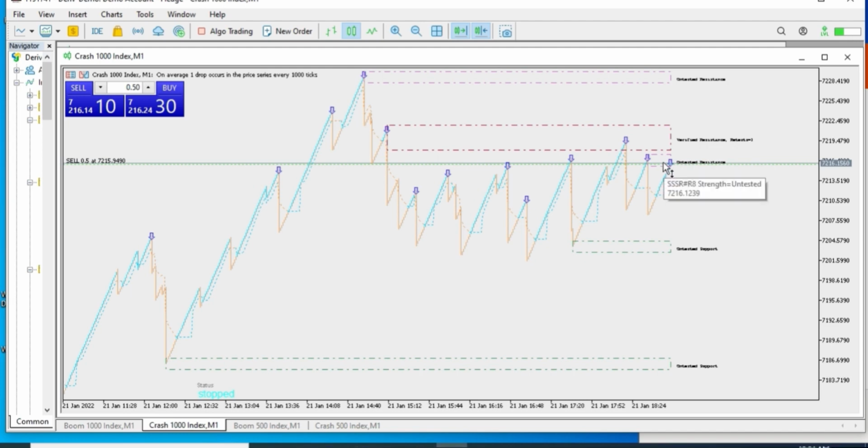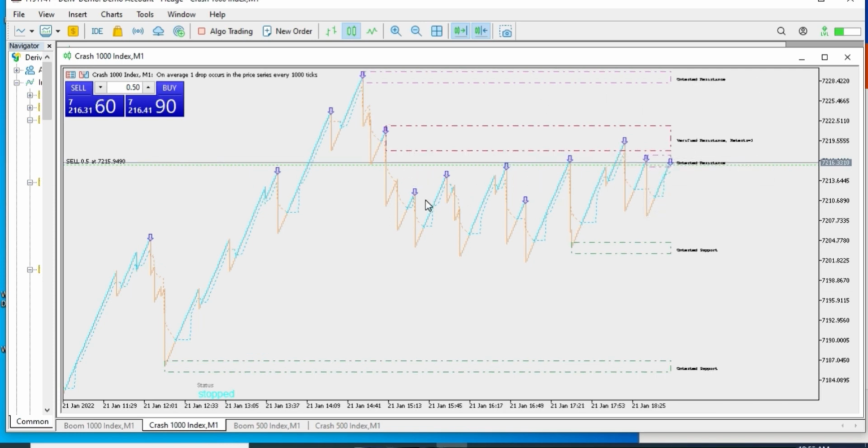Then with this spike detector, the best time for you to use it is when you use support and resistance. Can you see? At the top we have the red resistance, and down here we have the green support. Can you see the bracket? So when the signal appears at the red resistance at the top, that is the best time for you to enter the trade when the arrow appears.